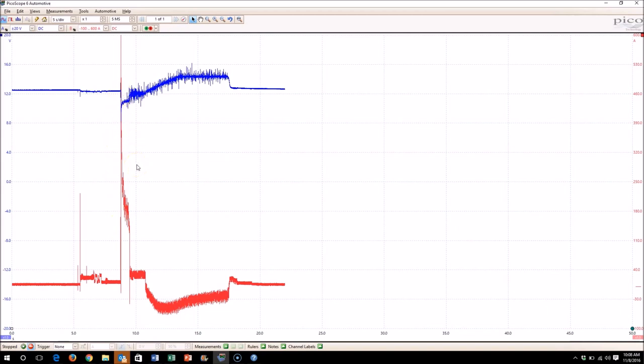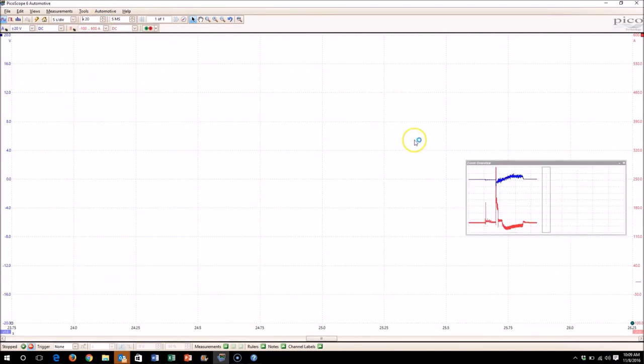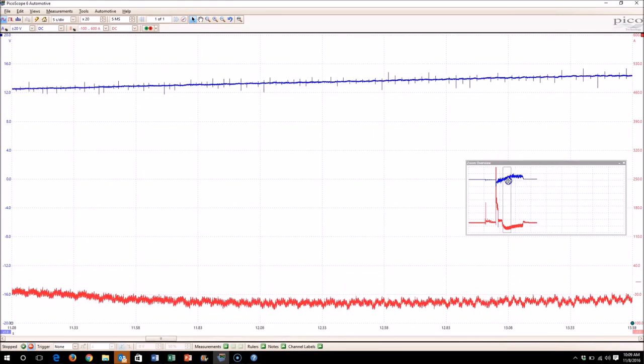Now we can zoom in and look at this. There are a couple of different ways that you can zoom in. One is you can zoom vertically and horizontally separately. So if I want to zoom horizontally, I come up here to this times one box and I increase that. You'll see that it stretches it horizontally. You can see from this small window here that we're looking at the wrong part of the screen, so I'll drag it back over here.